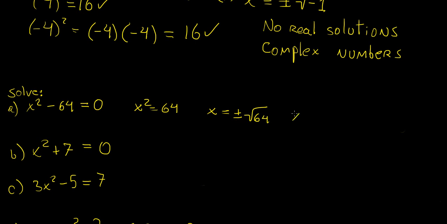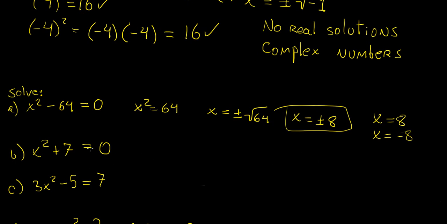And now what we can do with that is, well, what number multiplied by itself is 64? Well, we know 8 is one of them. So that's going to be your answer. Normally, you would just write it as this, or you can write it as x equals 8 or x equals minus 8. Either way is fine, but this one is more compact, so you can just leave the answer in that form.